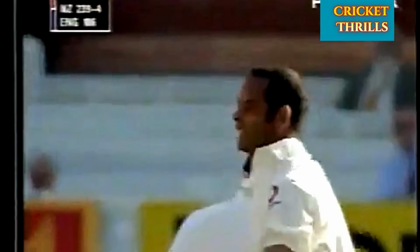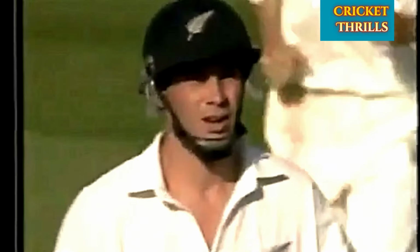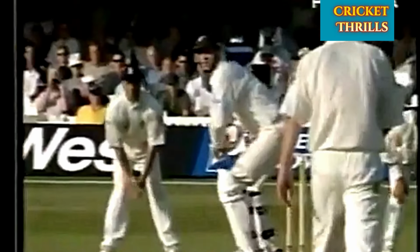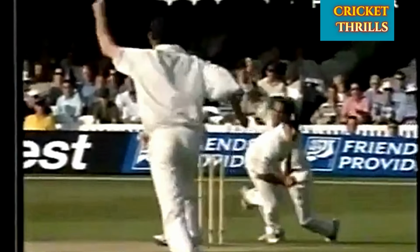Is he gone? And he's walking. Nasser Hussain has taken a good catch. He's led from the front here, and the brilliant innings of Matthew Horne has come to a close. Right on the brink of stumps here at Lord's. Brave, courageous. So disappointing for the lad, but England strike, full of length, jams it out there and flies the ball to Hussain. Safe, Hussain. England striving for that wicket, and they got the big one. Matt Horne, Centurion. He's dragging himself off, but a brave effort.